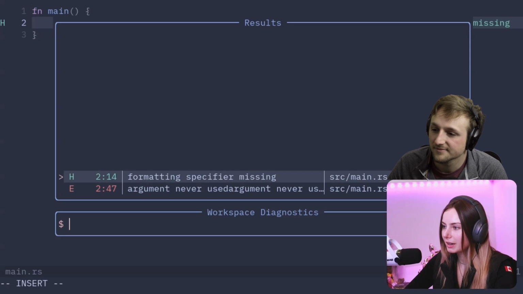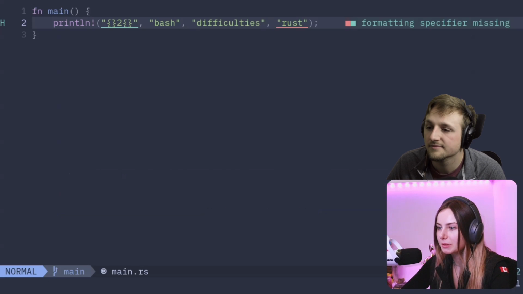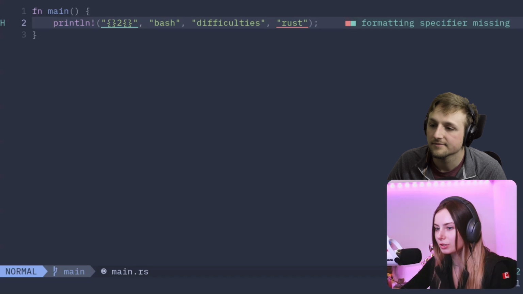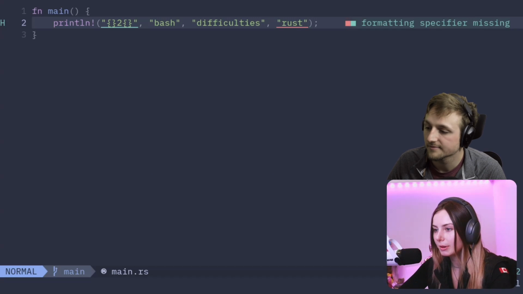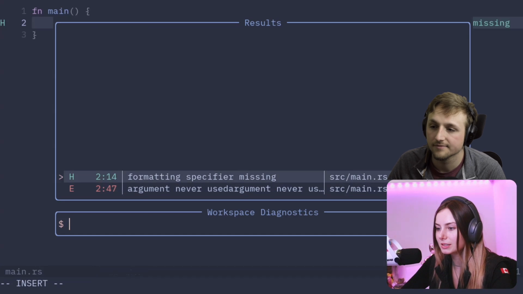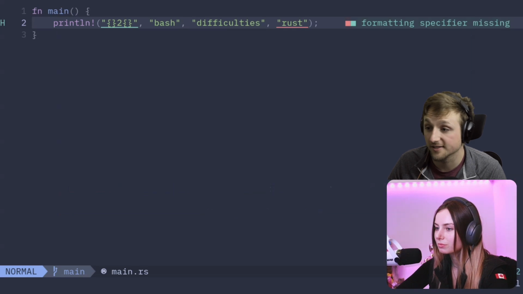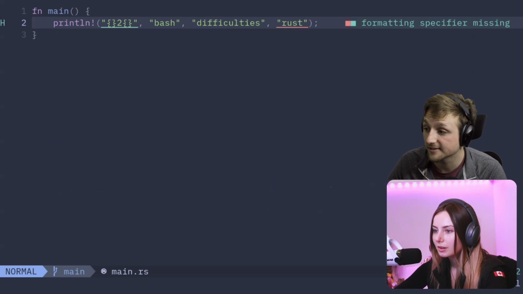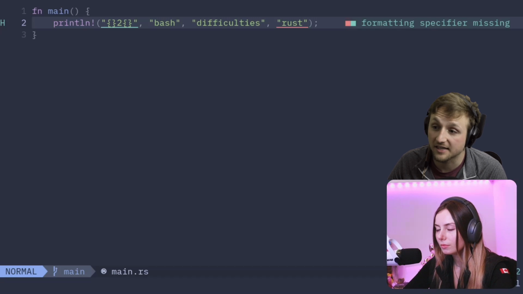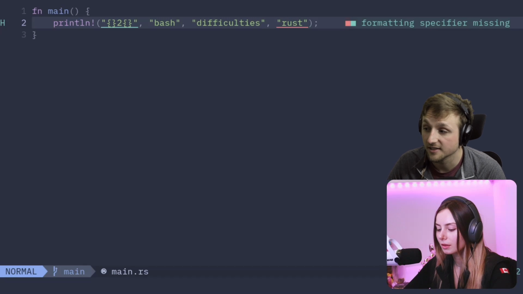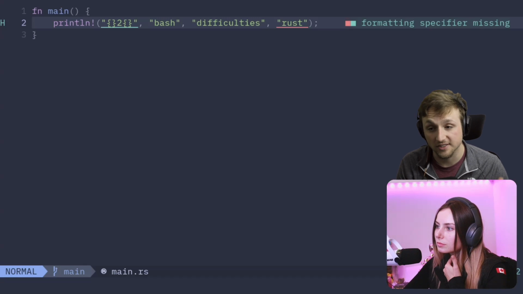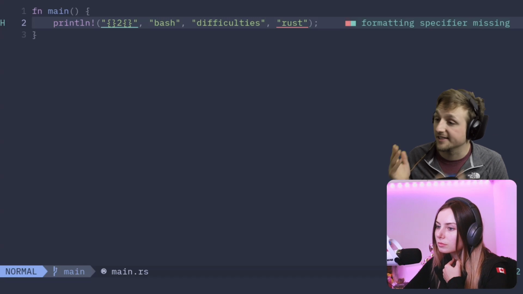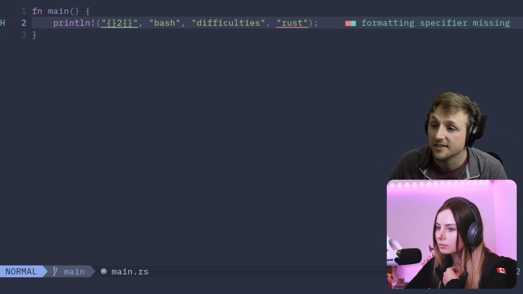Because my LSP setup is pretty generic, as soon as that language server has attached to Neovim, I can use all my keybinds that I'm used to, like the diagnostics list and stuff. Exactly right. That's one of the nice things about using Neovim for this: after you get your LSP setup going, if you want to add a new language to your repertoire, all you've got to do is get the LSP going, and then it feels like exactly the same experience as you've had for other languages.